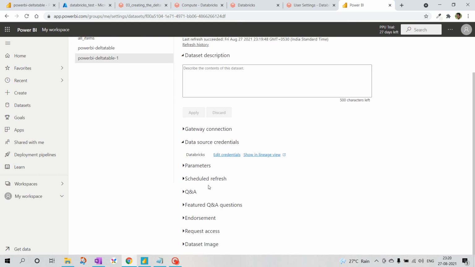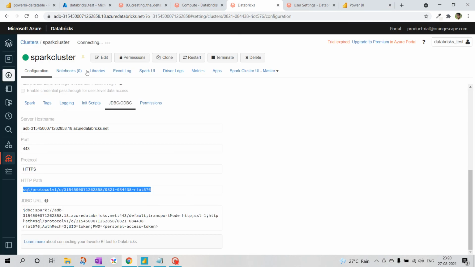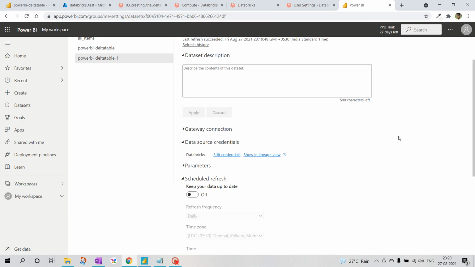You should be able to set up your scheduled refresh as well, right? You can set up a different refresh interval. It need not be the same as the data arrival time to your cluster. The visualization layer is completely independent, so you can set up the scheduled refresh based on your dashboard's need.